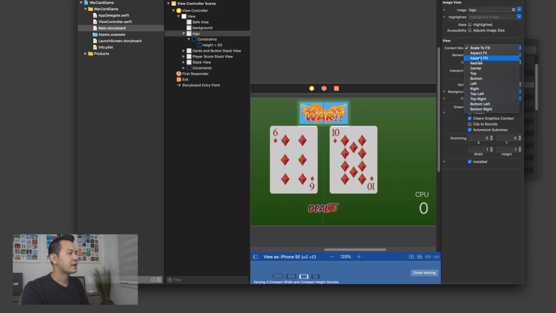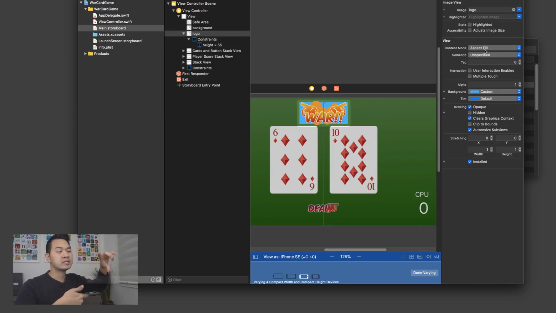Let's check out aspect fill. Aspect fill will maintain the aspect ratio so it doesn't stretch the image. However, it's going to start enlarging that image until that image view is completely filled. What that means is that some parts of your image might exist outside of the boundaries of the image view.